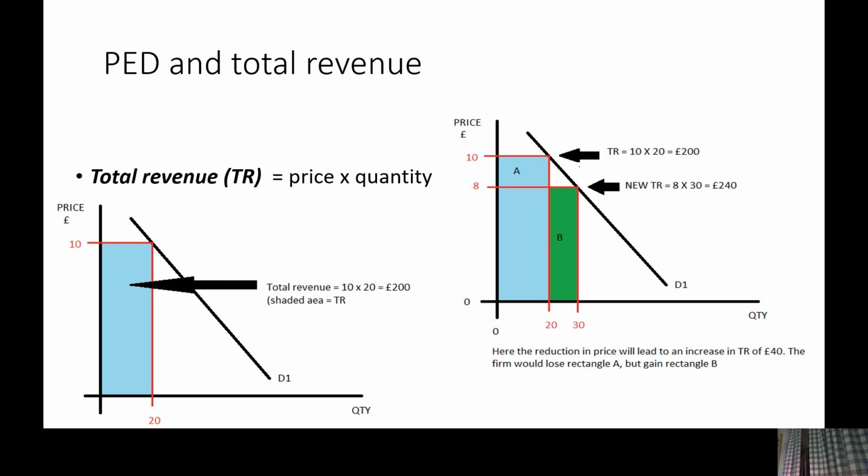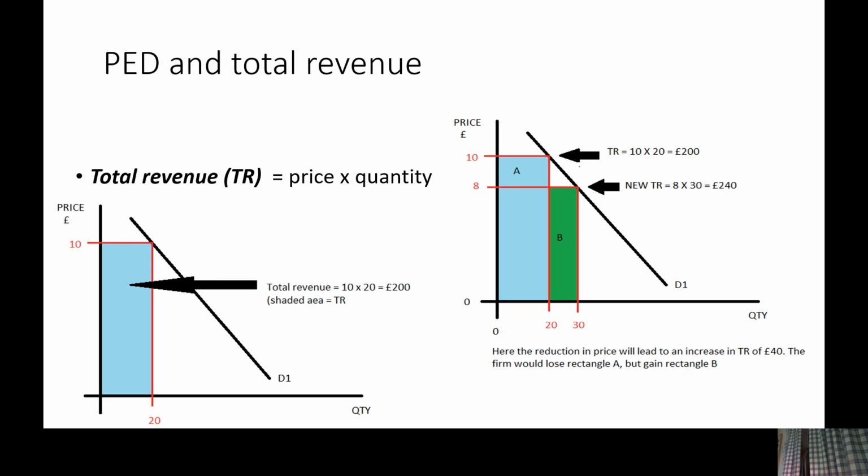On the right-hand side diagram, we're looking at what happens when businesses adjust prices. If we think about a firm lowering the selling price from £10 to £8, what you would expect to happen is that when you lower the selling price, there will be an extension in demand. So we can see here, when this firm lowers the price from £10 to £8, then revenue will grow from £200 to £240. Now we can see two new areas, Area A and Area B, that form when we add in the new price of £8 and the demand of 30.